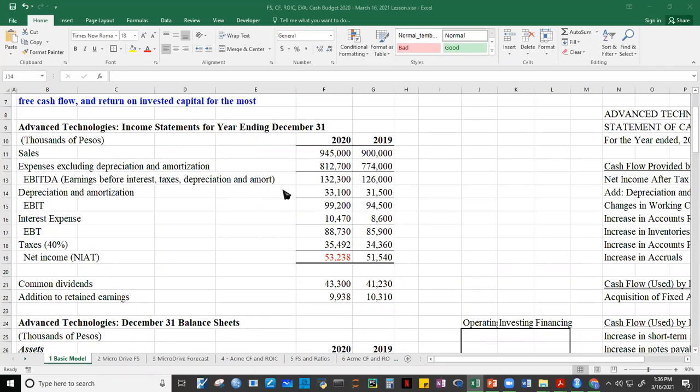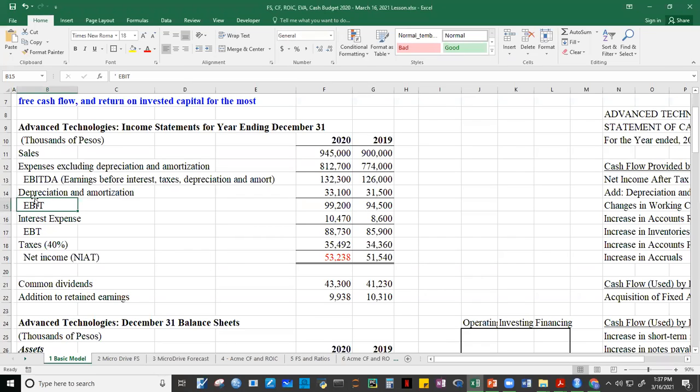Okay, so we have this EBITDA, which is just the sum of the difference between your revenues and your expenses, excluding the depreciation and amortization. Then after this, guys, i-deduct natin si depreciation and amortization to come up with your EBIT. Okay, so your EBITDA for 2020 is 33,100. If we subtract that from your EBITDA, you have now your EBIT. So natanggal na, guys, si DA, no? Yung sa dulo. Kasi binawasan natin si D and A, no? So it's now what's the meaning of EBIT, guys? Earnings before interest and taxes. Yes, correct. That's now your earnings before interest and taxes.